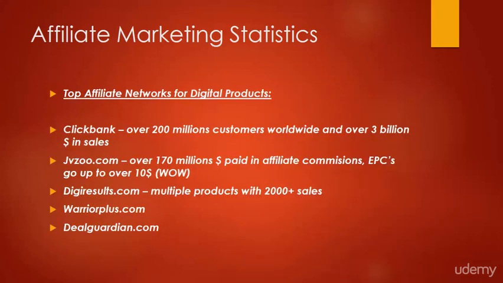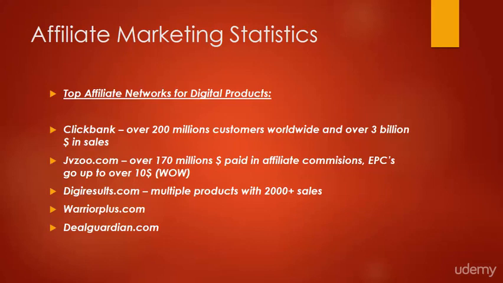Now let's have a look at the top affiliate networks for digital products, because as I've told you before, we'll talk a little bit more in this course about affiliate marketing regarding digital products, and you will see why. Here are some statistics that absolutely blew my mind when I first saw them, and I'm sure they will also amaze you. These are the top affiliate networks for digital products all around the world.